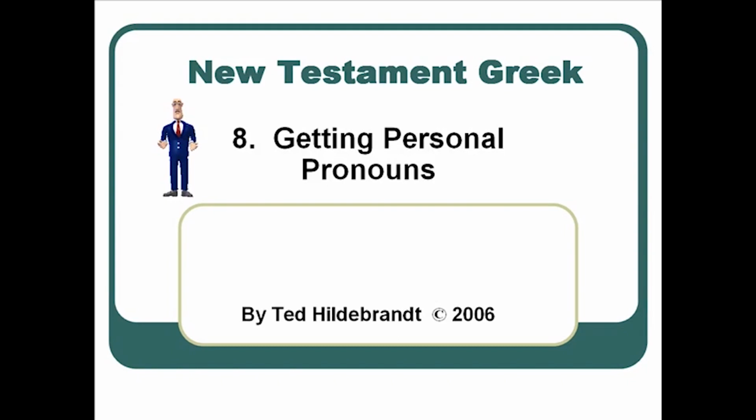Welcome to Chapter 8. This is where we get personal with the personal pronouns. So far we've covered the verb, present active indicative at least. We've got some nouns, the two and two, or the masculine, feminine, and neuter nouns we can work with. We've got prepositions, and we've got some adjectives to modify. And now the personal pronouns, which will stand in for nouns and other syntactical units.